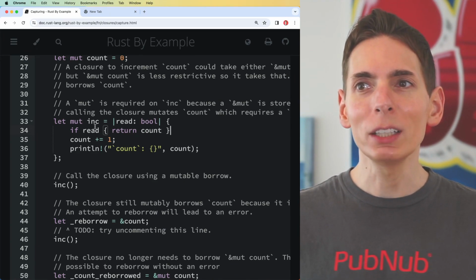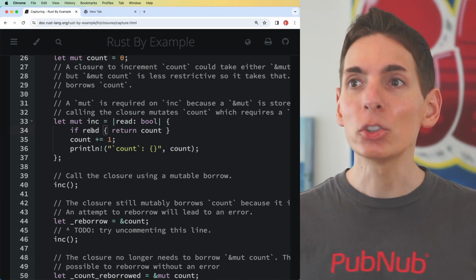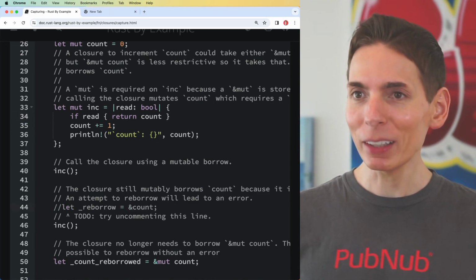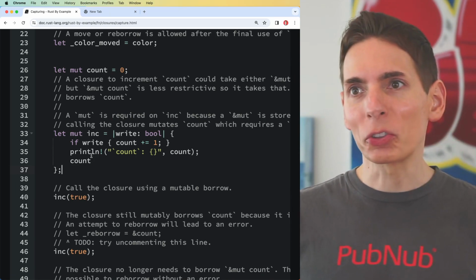So then if you really needed to have read access to the counter, you can have the lambda itself. Let's see if that works. I'm just going to double check that the compiler will let us do that. Let's see. All right, I adjusted the code just ever so slightly.